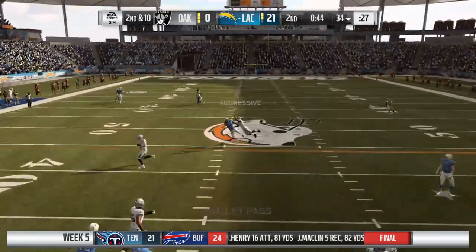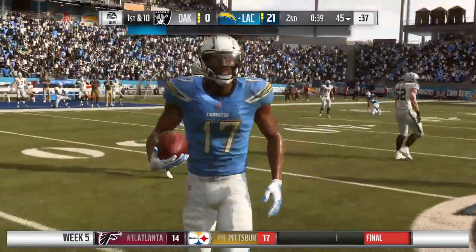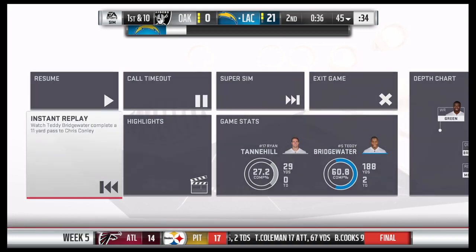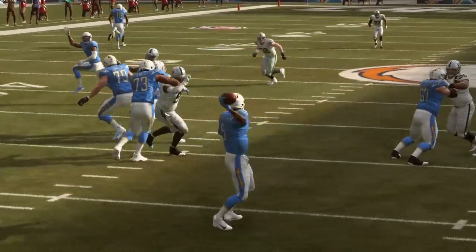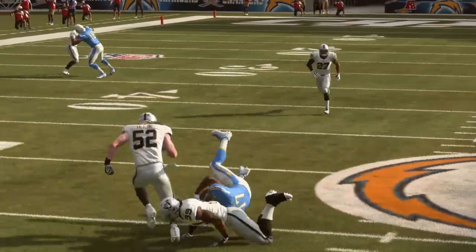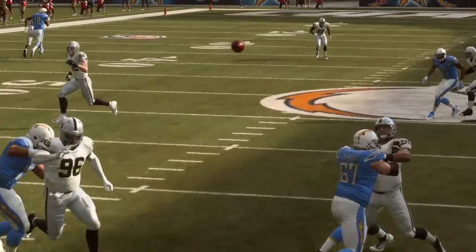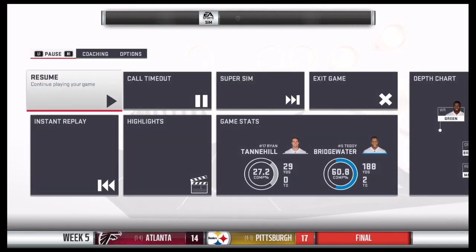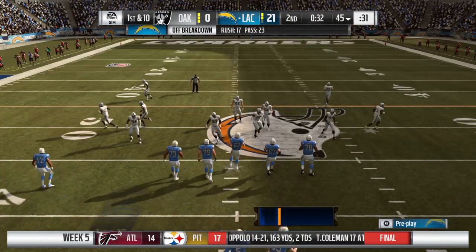Here's Bridgewater. And all this is taken in one-handed. What a catch. He's got his first catch here before halftime, and it goes for a first down. So after 2 first downs, they get another here.